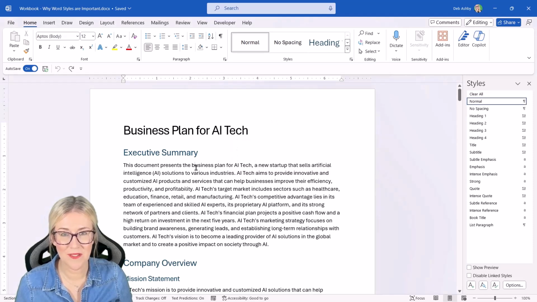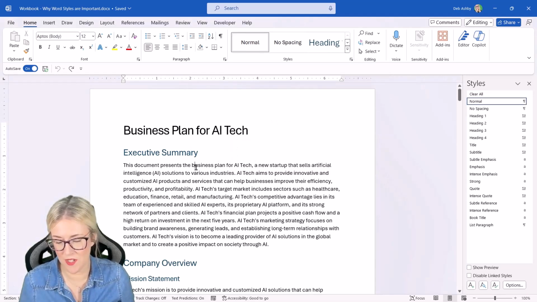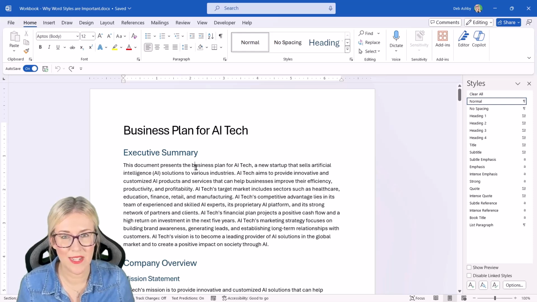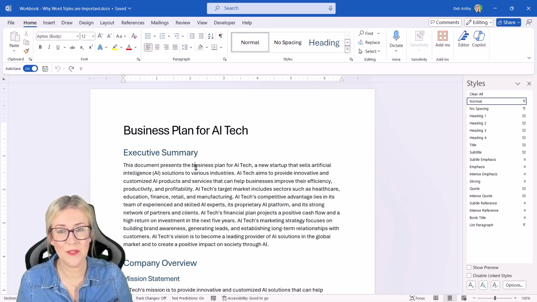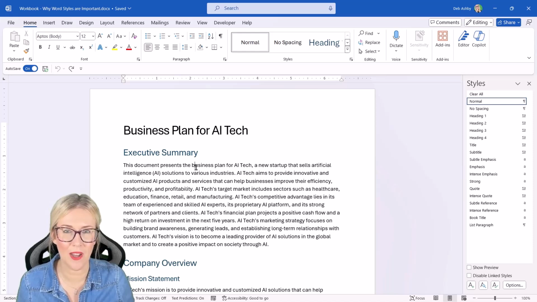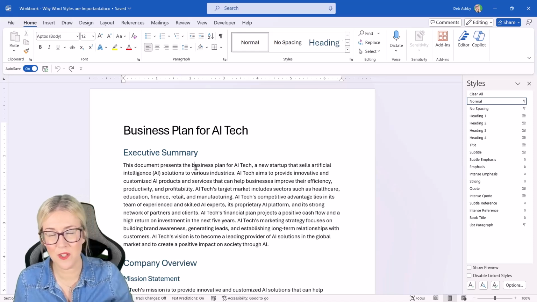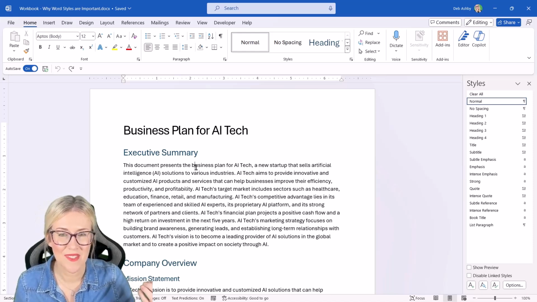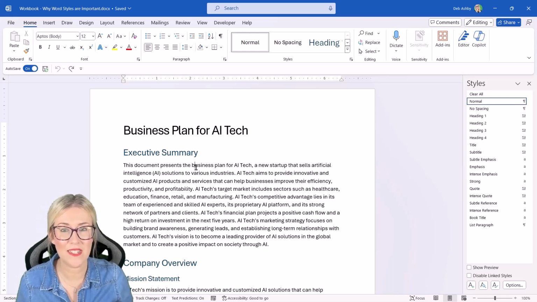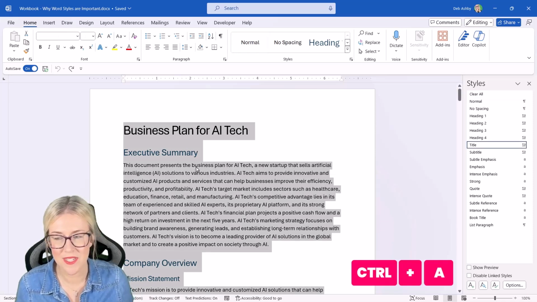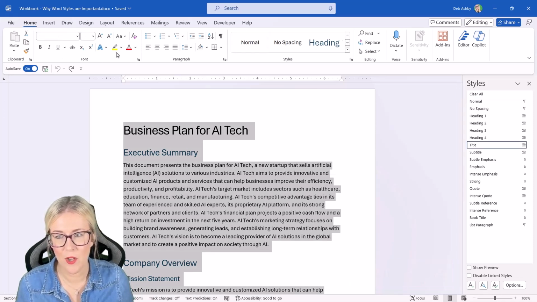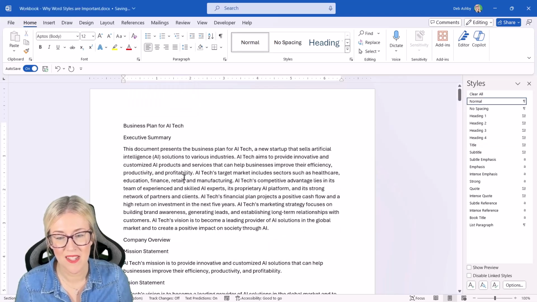Now, the first thing I'm going to do here is remove all of the styles from the document. And this is actually really useful if you've been sent a document and you need to rebrand it. I know that goes on a lot at companies. They might receive a document from outside and they have to convert it so that it fits in with their own company house style. So we're going to press Ctrl A to select all of the text, go to the Home ribbon, and then we have a clear all formatting button just here. So that is the quickest way to remove all the styles and all the formatting, leaving you with just what we call normal text.